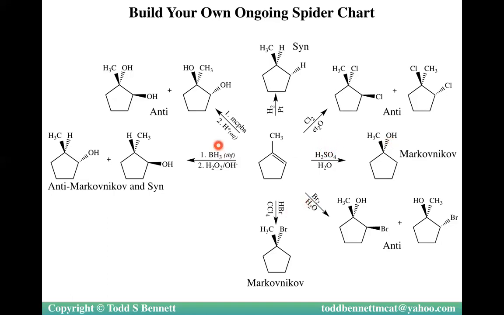But just be open-minded to the fact that these are good generic reactions, but you can have slight changes in the reagents, but you still will get an anti for here. You'll still get a Markovnikov. You'll still get anti-Markovnikov and syn for this one. The details of the reaction won't change. So know those. Make sure you hang on to those key words that describe the reaction you get. Notice each one has something that tells you what it is. Absolutely imperative you hang on to that.